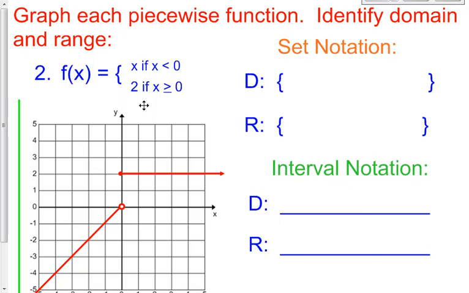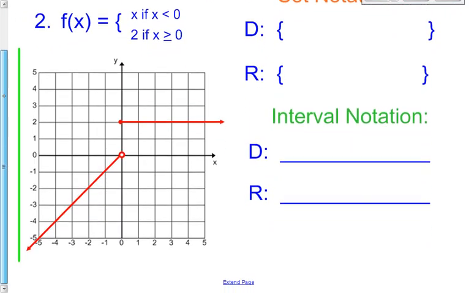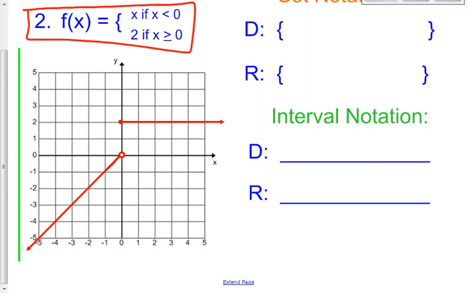So you should have already watched the video on set and interval notation, so we should already have a good understanding of what that is. So for number 2, we graphed these yesterday. Everything in red was what we did yesterday. So this part and this part, we did yesterday. So that should all make sense to you. We've already concluded that those red lines are a picture of this. It's a piecewise function, which is two different lines that have restrictions on them.